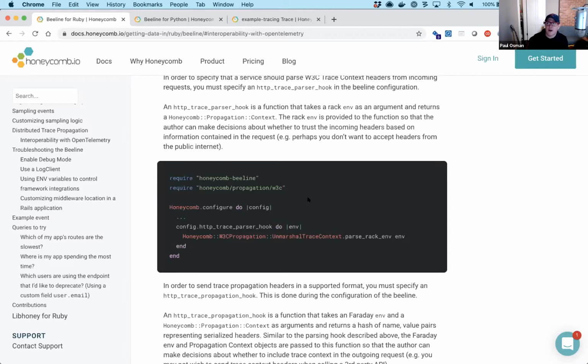So that is a concern for a lot of people, depending on how much of an early adopter you want to be. And you may find as a result that some of the Beelines are more feature filled. So really, if you're willing to take a little bit of a risk and lack of vendor lock-in is important to you, then definitely I would recommend giving OpenTelemetry a shot. If you would rather wait, then, as you've seen, our Beelines are compatible with OpenTelemetry, so you can always add it in later once it's made generally available, depending on your risk threshold. Just know that things may change in the next little while. They are looking to get to GA pretty quickly, though, so we're getting closer and closer.